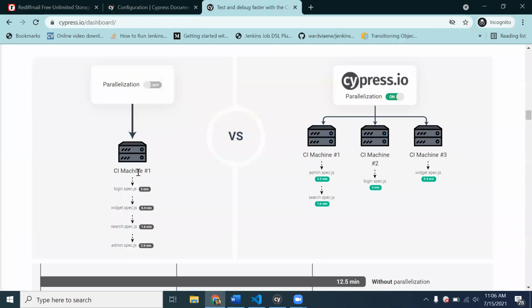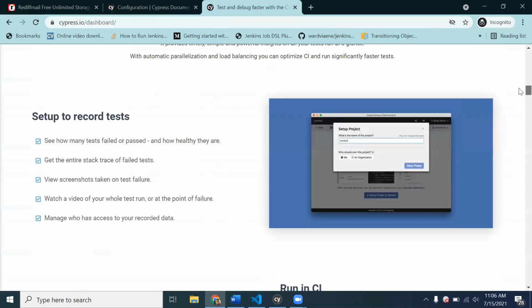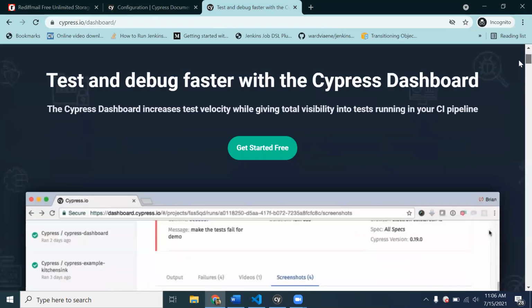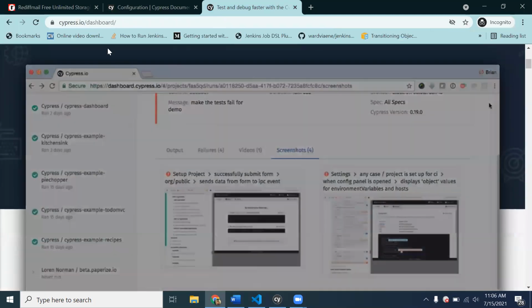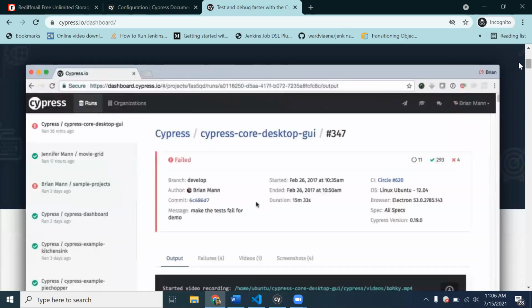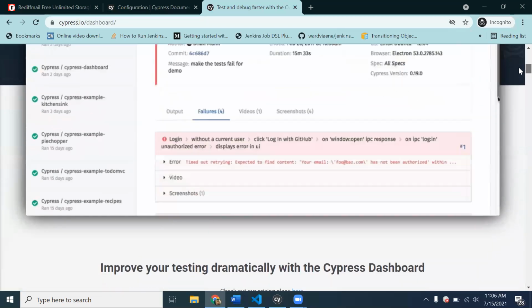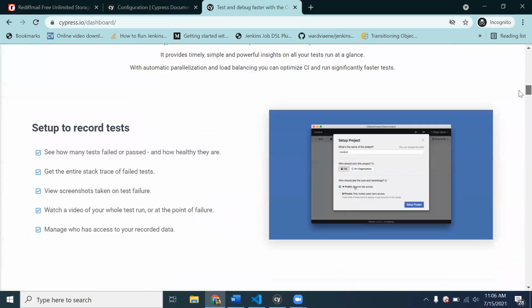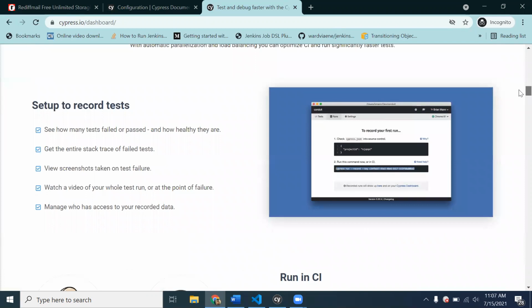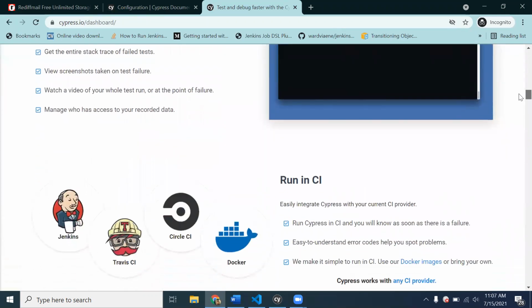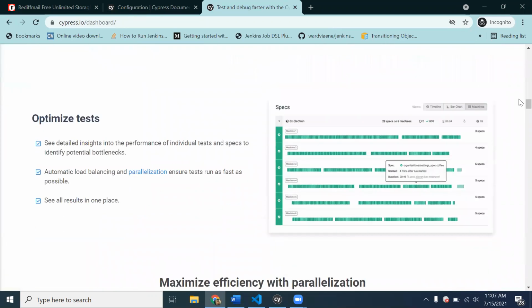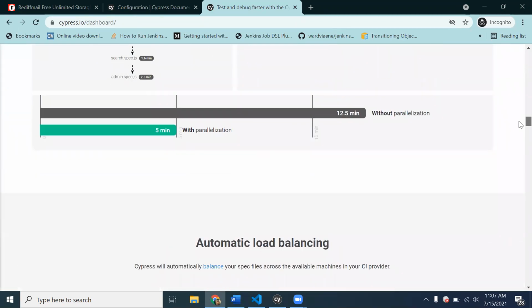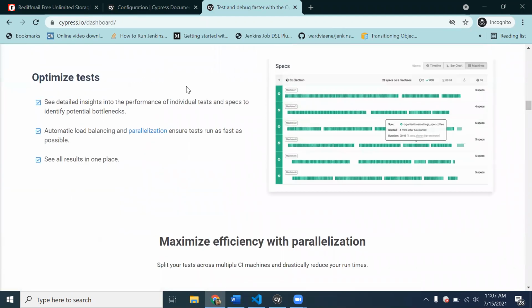If you go to the official website, inside that we have the Cypress dashboard page. These are the features that Cypress dashboard provides, like videos, and it reduces the execution time, and anyone can access. We can provide public access and private access, and we can run using CI also, and we can use this kind of report and all the features provided by this dashboard. But basically, it's a cloud-based service.